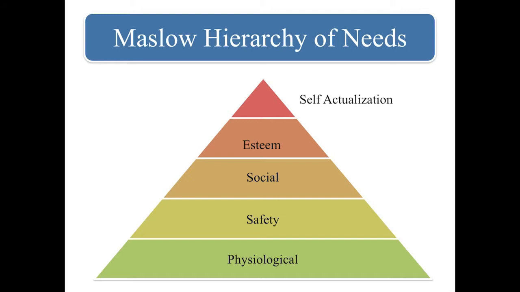So Maslow's hierarchy of needs is one of the most famous of all of the theories of motivation. It's ironic because it actually has relatively limited research support behind it, but you'll find that many managers have heard about this in school and think about it when they think about their employees. The idea behind Maslow's hierarchy is really the idea that people have their needs met at different levels. So if somebody has a physiological need for food or for shelter, they're not going to be too worried about some of the other factors further up the hierarchy.